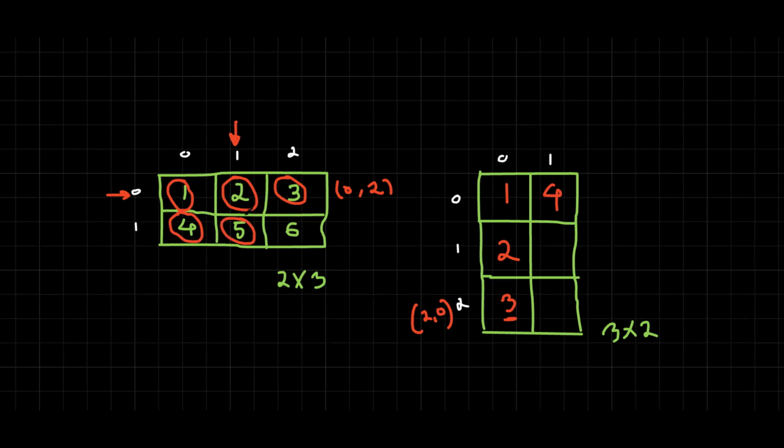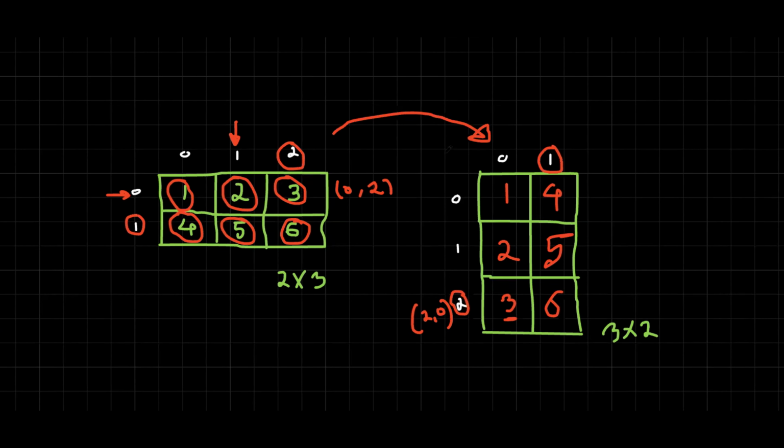Now for this element 5, its row and column number is 1, so it will be presented here. Now for this element 6, the number of row is 1 and the number of column is 2. But here the number of row will be 2 and the number of column will be 1. So it will be presented here. That means the algorithm is pretty simple. For each of the elements in the input matrix, we have to swap their indices and add the value into the transpose matrix. I hope you understood the algorithm.